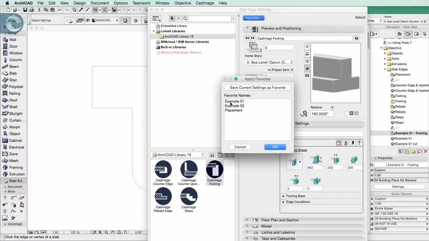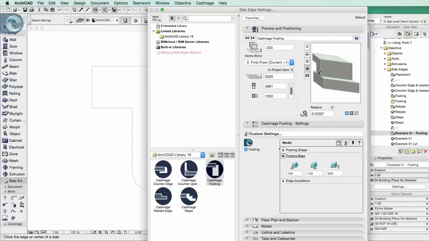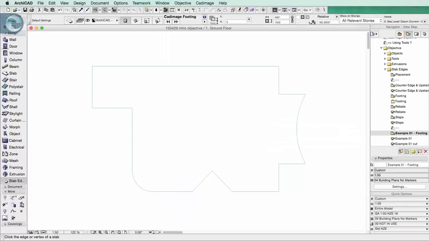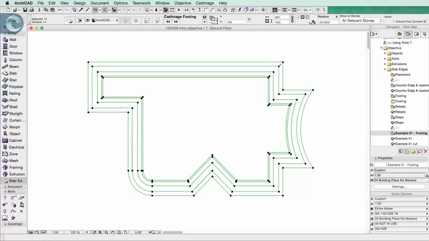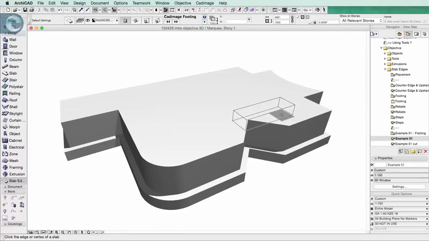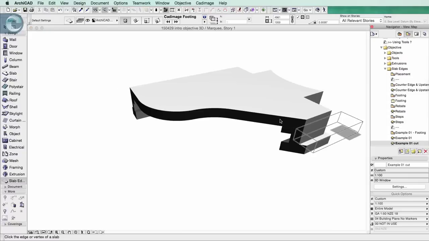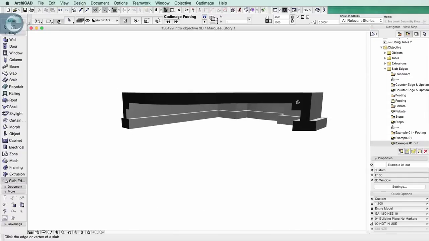So I've got a favourite set up, and this just applies the geometry that I want to use. And it's simply a case of we select this, we either click on an edge if I want just that one edge. So I want the whole thing, so I'm going to go for a corner, a point, and that does the whole thing. So you can see in 3D how it appears. We could also take a cut through it, and then you can see the shape underneath there.